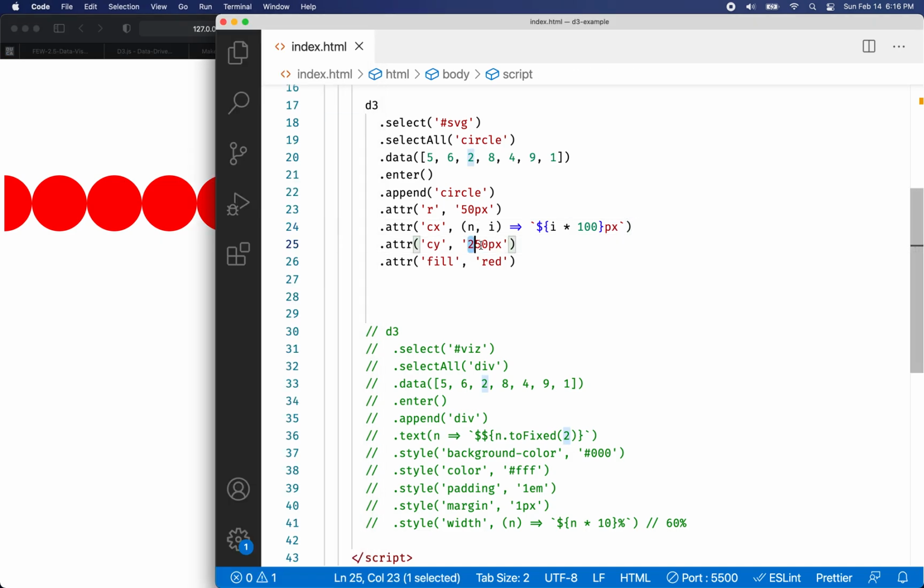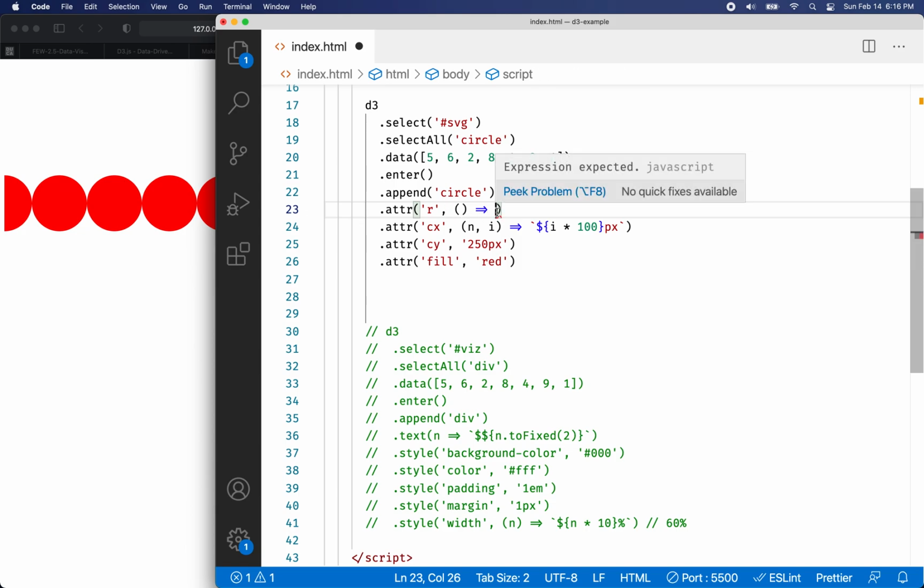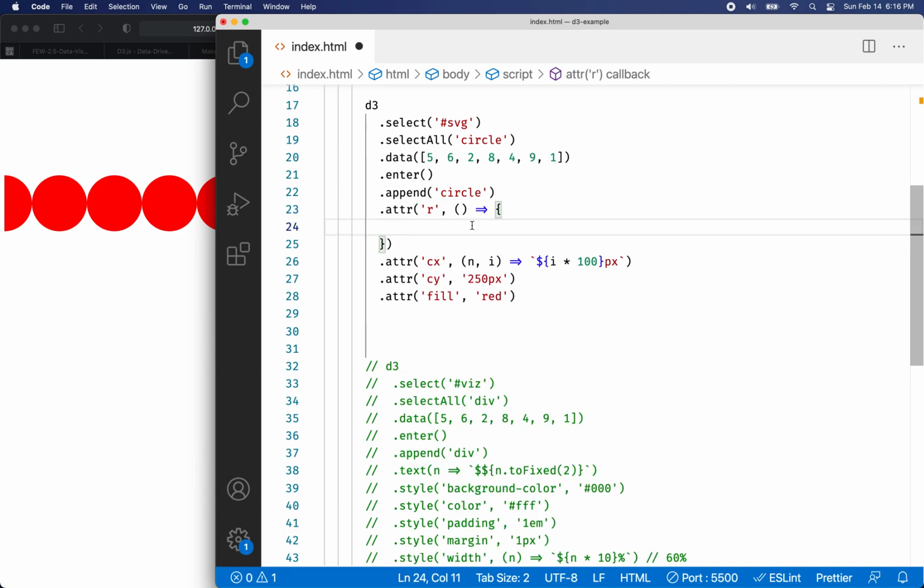Let's set maybe the radius also based on the value here, right? So maybe the radius should be a function. And again, we're using an arrow function, so I don't need the curly brackets if my return value happens on the same line, right? Let's actually, just for fun, I'm going to write this one as multiple lines, right? So if we did this as multiple lines, we'd have to include the return in here, right? So we'd have to make sure to include it. This in return is implied, okay?